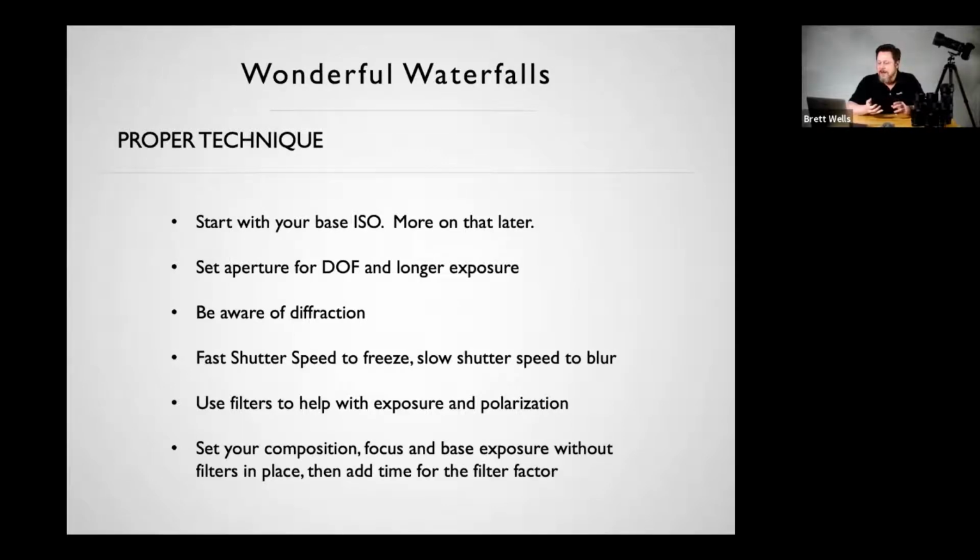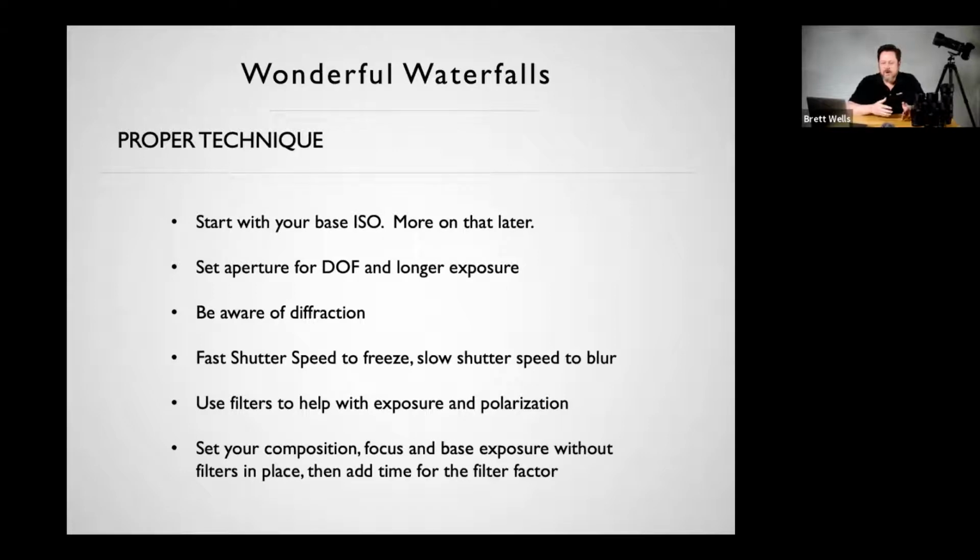But so then the next question is shutter speed. That's the only other part of that exposure triangle that's left. And if you do want to freeze the motion of the water, then it's going to be higher, usually a 60th of a second, 1/125th, 250, maybe 500, something like that, if you're really close to the water and the water is bouncing everywhere.